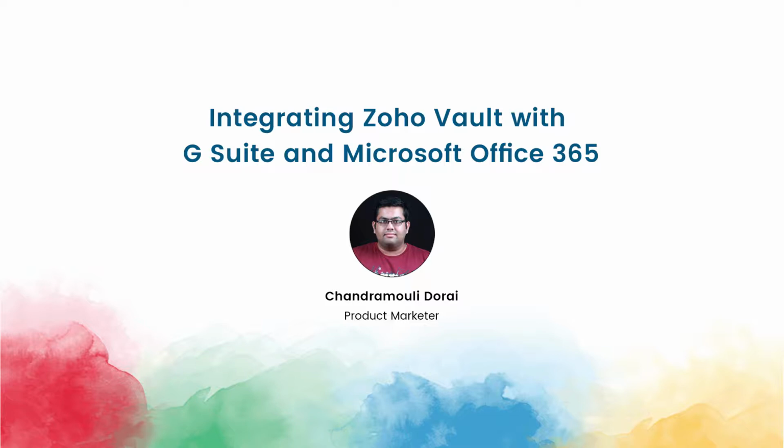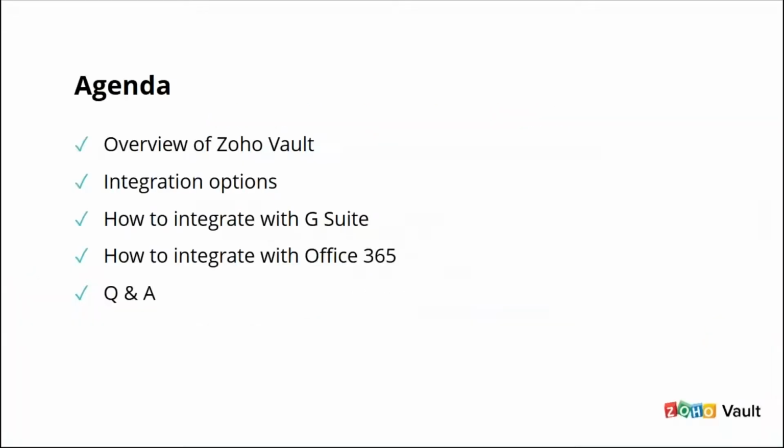This webinar is exclusively designed to give you an overview and step-by-step instructions on how to integrate Zoho Vault with G Suite and Office 365. So this is going to be our agenda for today. First, we will see a quick overview of Zoho Vault. We have new customers and new prospects joining this session, so it will be useful for everyone to have a quick overview of Zoho Vault. Then we will see the list of integration options available in Zoho Vault, and we will see the step-by-step instructions on how to integrate Zoho Vault with G Suite and Office 365, followed by an interactive Q&A session.